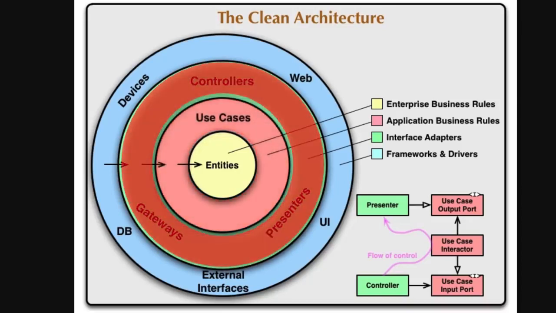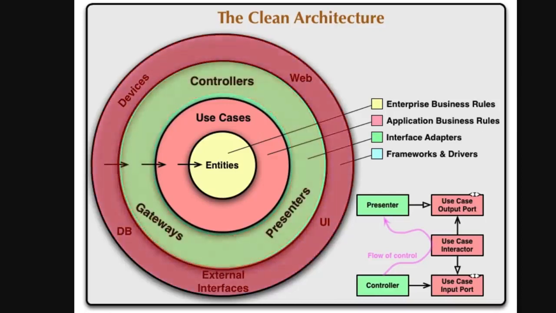Next, we have our adapters in green. Adapters are there to isolate our various use cases from the tools that we use, so from the frameworks and drivers that we may be using to deliver our application. And that's the final circle. That final circle is all about these frameworks and drivers that we all use to build our applications. In the case of my microservice, I'm using Express as a framework, and I'm using the MongoDB driver for Node.js as a driver.